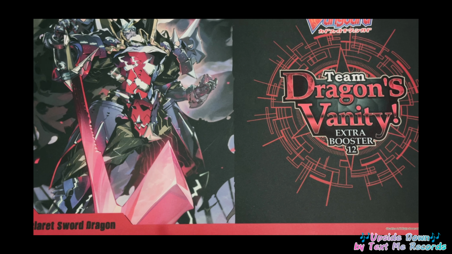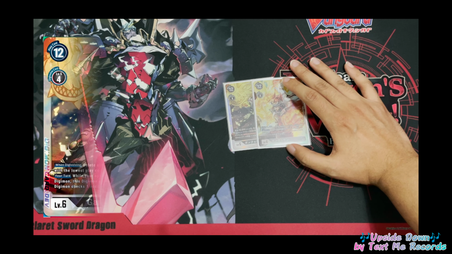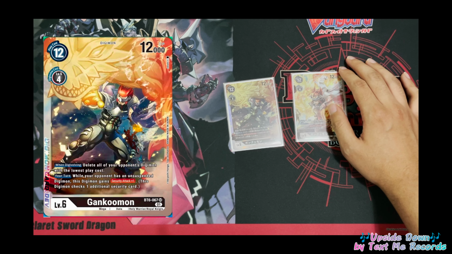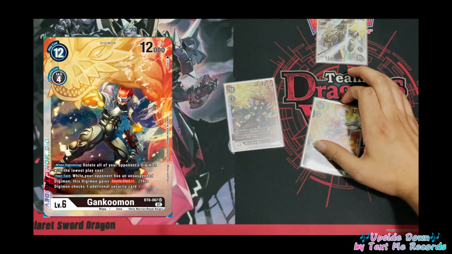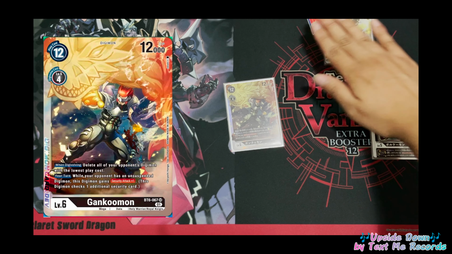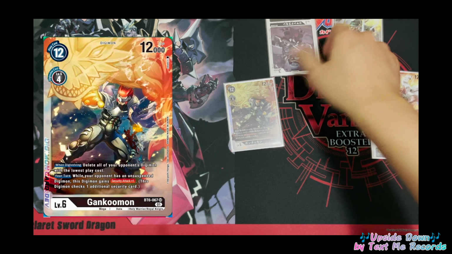Next we play 2 of one of the MVPs also, Gankoomon. What Gankoomon does is when you Digivolve, I can kill all of my opponent's Digimon with the lowest cost. So an example would be, let's just use this Alphamon example, I Digivolve him for Volcanomon. Since my opponent's Digimon is only Alphamon, it dies. But say if my opponent has 2 Digimon, I'll have to kill the lowest one only.